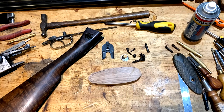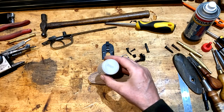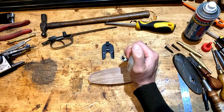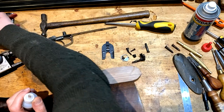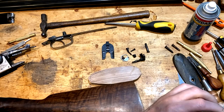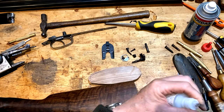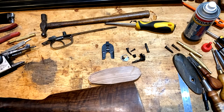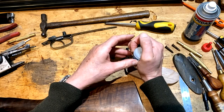I'm using CA glue, which will make some of you shudder, but it's the only one that produces an almost invisible glue line. Oh, there's always a problem, isn't there? You always get a bit of crud to deal with. Okay. Let's just see if we've got a hole in there or not. Yeah, there we go. Right, it's flowing.